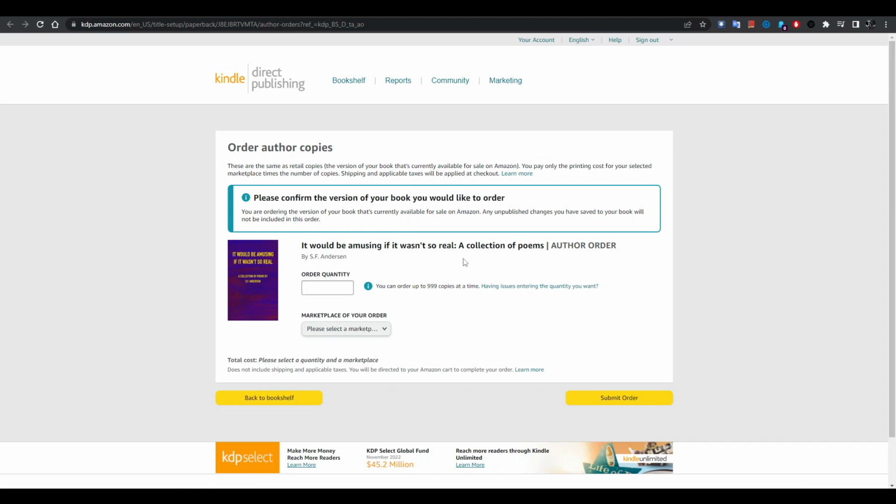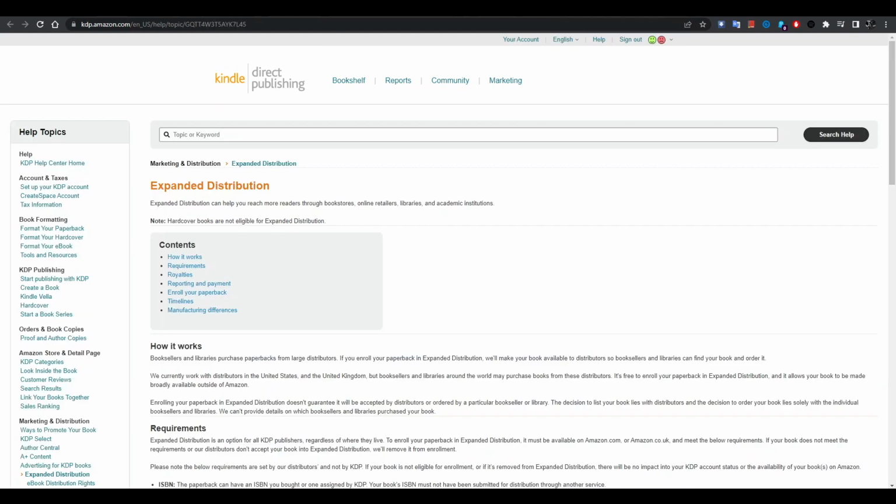You upload your book there, you request the proof. If the proof is good, you can then just go and order up to, like you see, 999 copies at one time, and they would be just sitting in your house or warehouse or wherever you can store them. And thus you don't even need to go find some third party who would print things for you, if you're satisfied with the quality of Amazon's printing, which is really cool. I didn't know that you can do it, and I didn't know that it's basically at the cost of printing, which is really great.